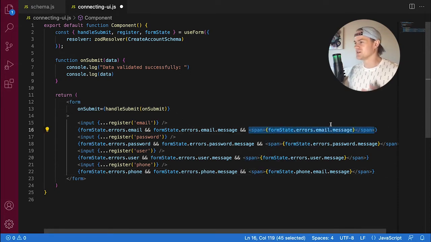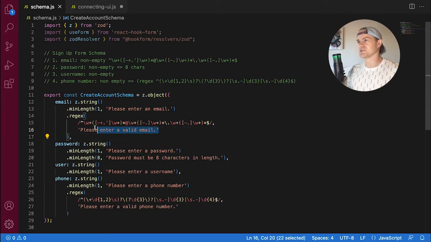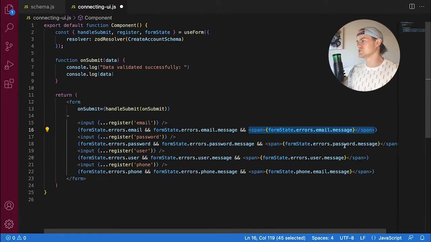So we render this email error message anytime there's an error with the email field. And the message that gets rendered, again, would be populated from our schema. So if they enter an invalid email, we would get this message from our schema being shown here. And this works, but this is pretty ugly. This is super repetitive. In our current implementation, we're going to have to implement this for every single input in our entire application.